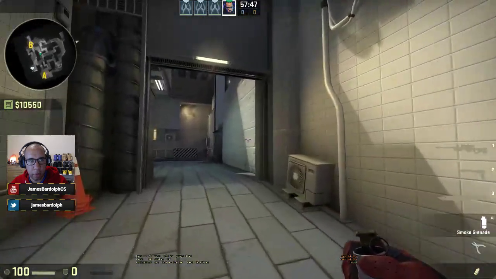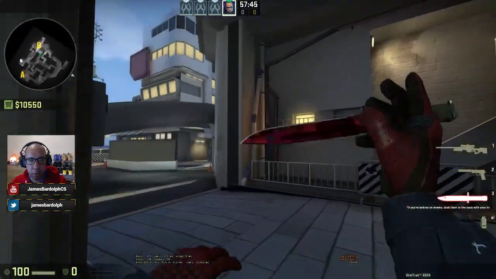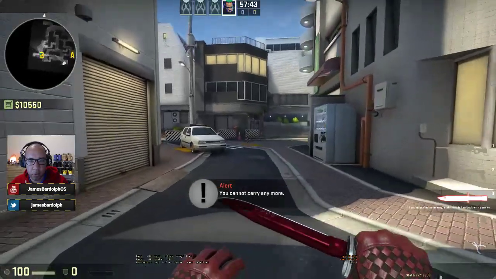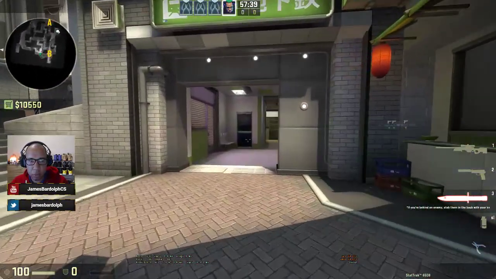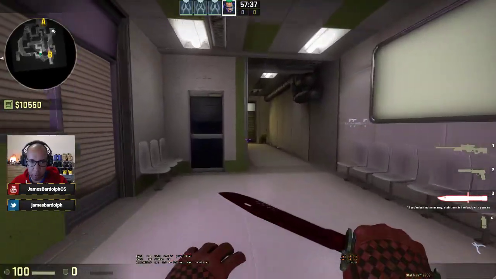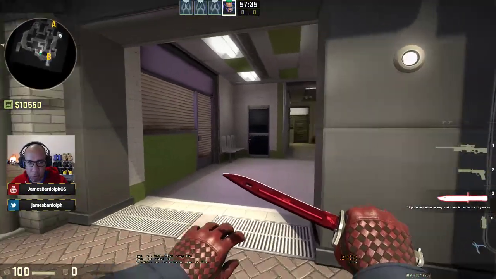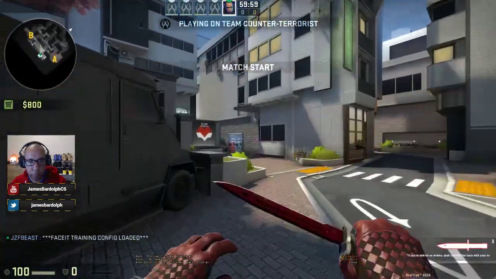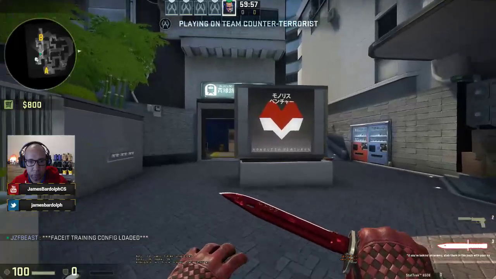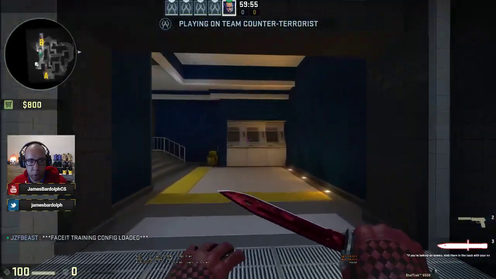Okay, so this is one area, but over here the CTs will need to stop access here as well, otherwise you can split mid. So we will check the spawn timings for this in a sec. Actually, let's do it now. Move it, son. Which way do I go? I don't know which way to go.